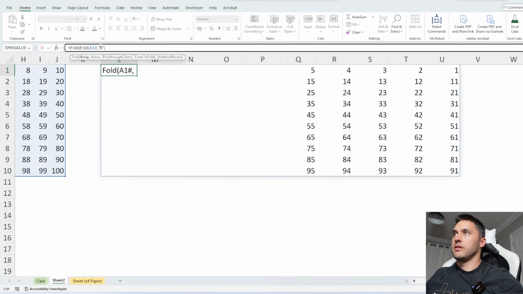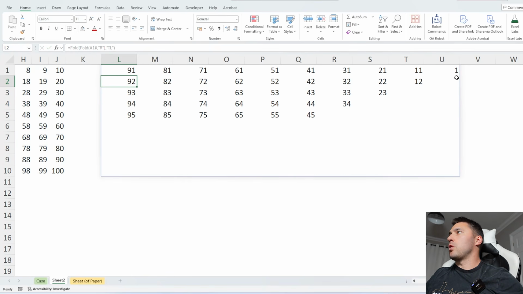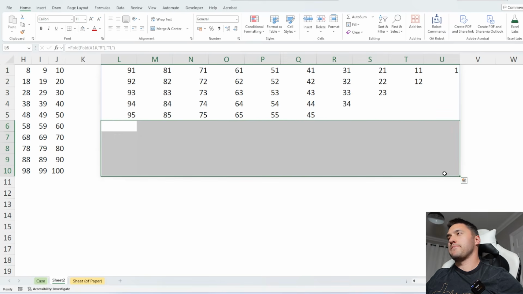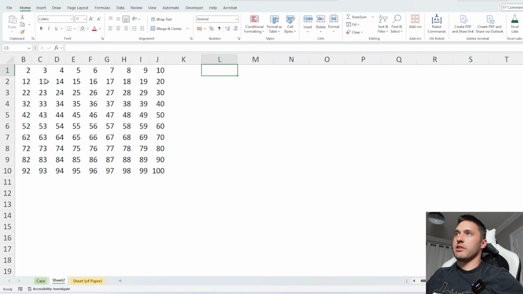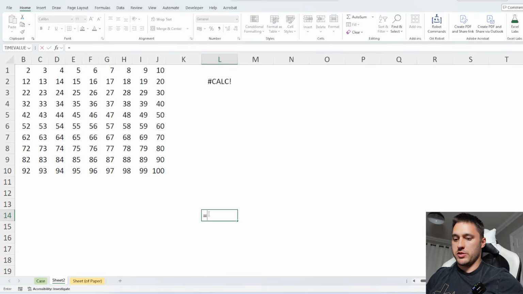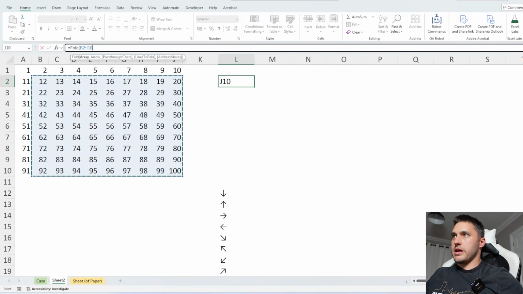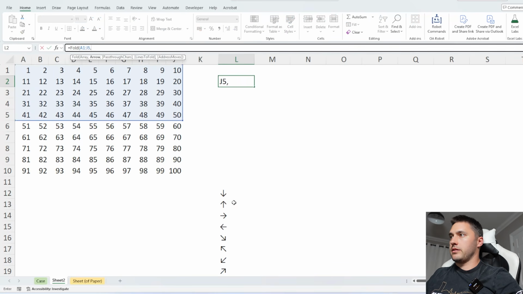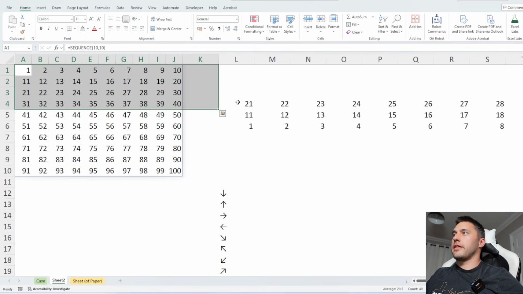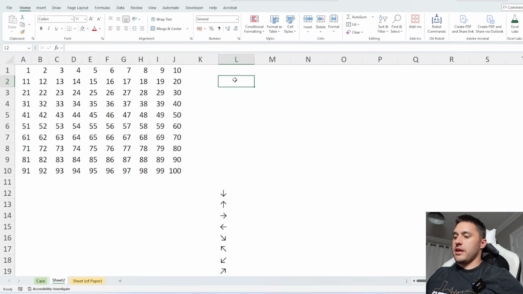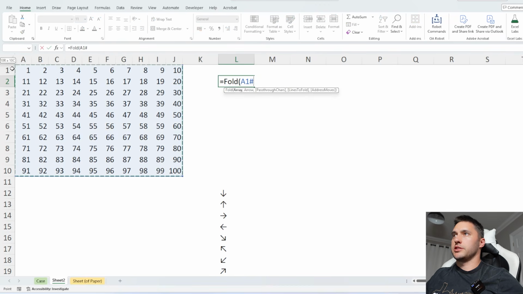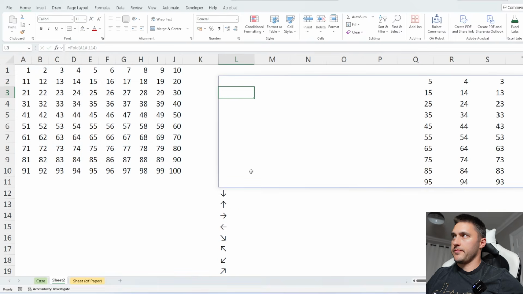So if I say fold again, and let's do top left, for example, it would then fold on this whole grid, even these empty arrays. The good thing is I can actually fold on odd-sized arrays. These are all squares, but let's just get our arrows down because it's going to be easier for me to work with. Arrows like that. Let's say fold this array, let's just take a little bit of it, that and down, then it will only fold that section even though it's not square. I've made these lambdas work that way. Let's fold the whole grid again to the right to make it simple.